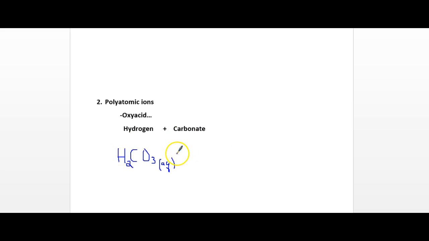Okay, so then this would be called, it's a little bit different now. We don't worry about the H now. Like before, if you remember the last one, the binary is hydro something. So here we just take the name of the ion, carbonate, we take this off, and we add ic. Acids are always going to have that ic thing on it. That's going to be your suffix, and it's going to be carbonic acid. And that'd be how you name it.